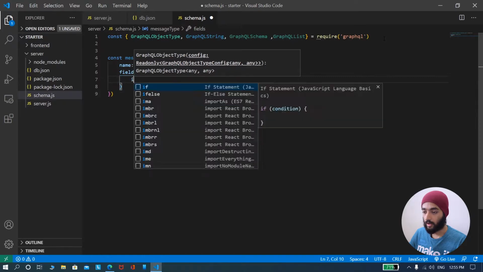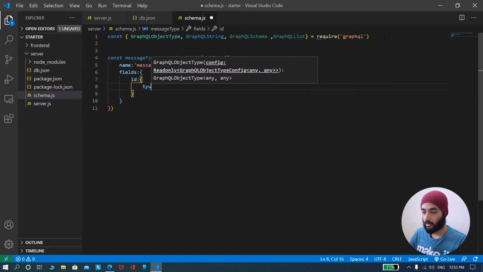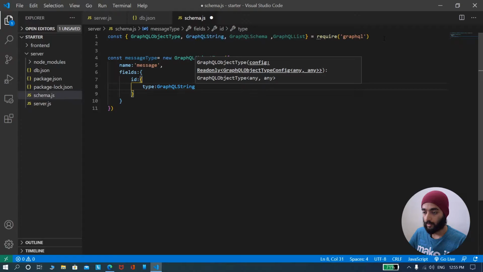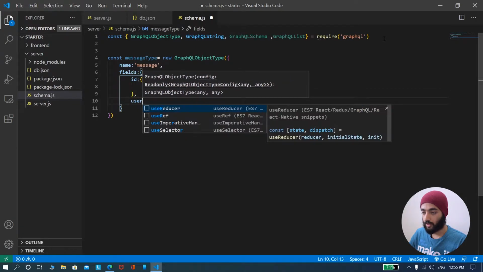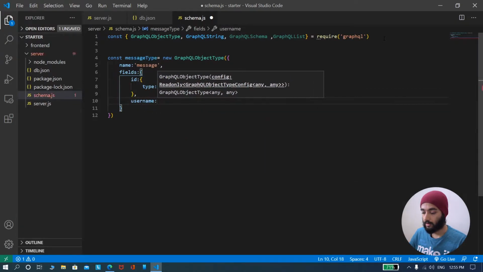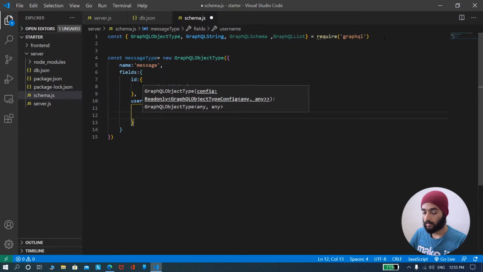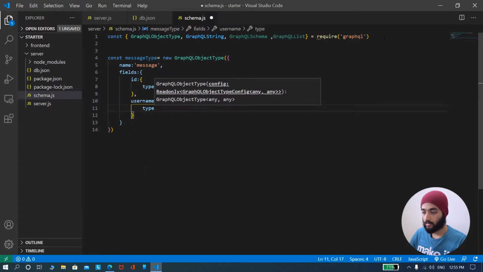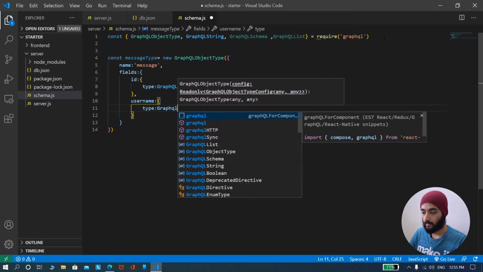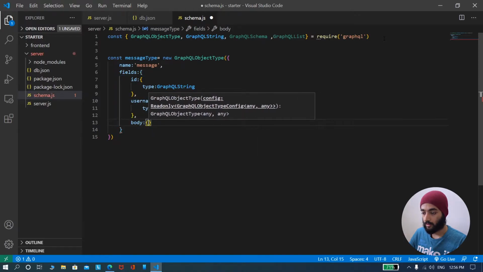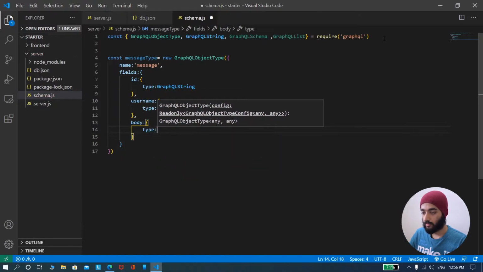It will have an ID of type GraphQL string. It will also have username, which will contain the name of the person who has sent the message, and it will be of type, similarly, GraphQL string. It will also contain the message body, which will also be of type GraphQL string.